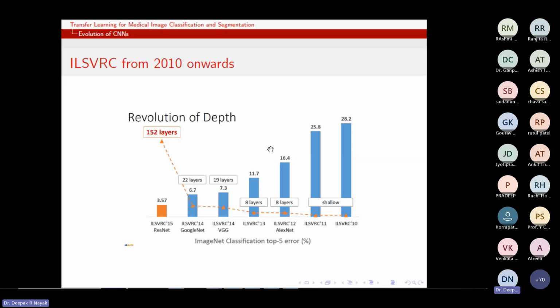Then people thought, hey, what is this convolutional neural network? How can it give better performance? And then slowly people modified it and introduced some new concepts, as I mentioned. You can also see a trend here: when the error rate was 16.4, it was 8 layers, and then the error rate was 7.3, 6.7, and the number of layers becomes very high later on. In ResNet, it is 50, 101, like that. So the trend is that if you increase the number of layers, the error rate also becomes much lower.